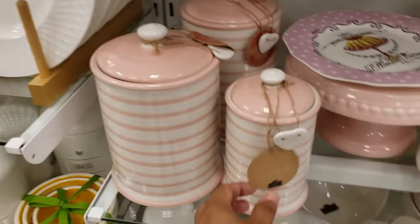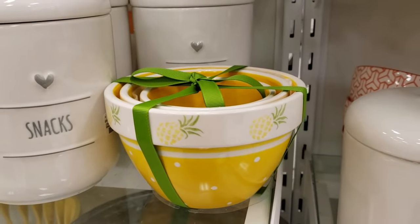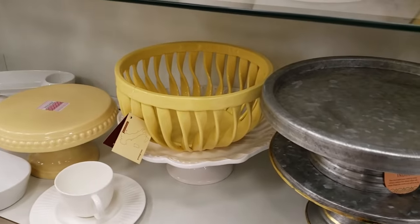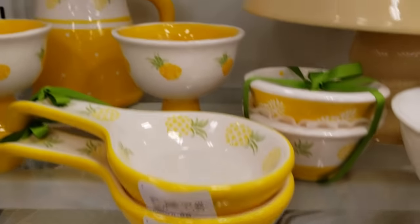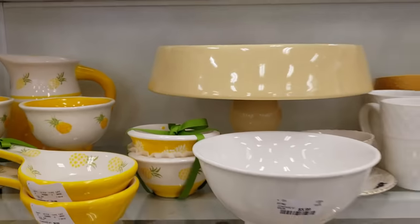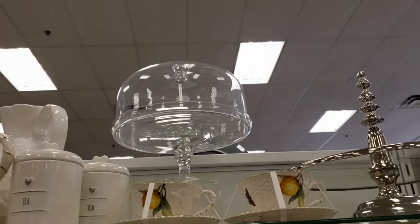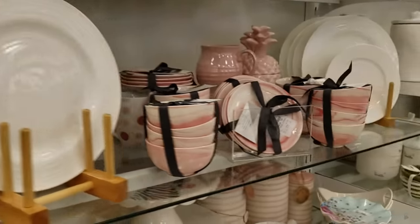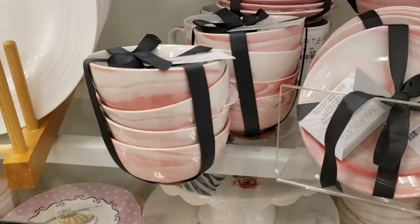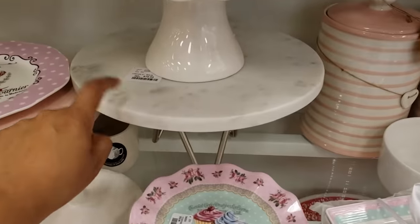Oh look, just like the teal one, they do have it in pink. And they do have yellow for people who love yellow — just pineapple, like that strawberry one. A lot of the galvanized cake stand. More yellow, that one's pretty cool. Pineapple spoon rest is going to be five. Look at these — I'm going to bring one out, those are going to be five. Oh look how cute. And look at that cake dome on top. Oh my gosh. I don't think I've ever seen the pink marbled — I've seen the gray one, and those are going to be eight, just like the plate. I do have a marble one too for $17 — the base is going to be different.